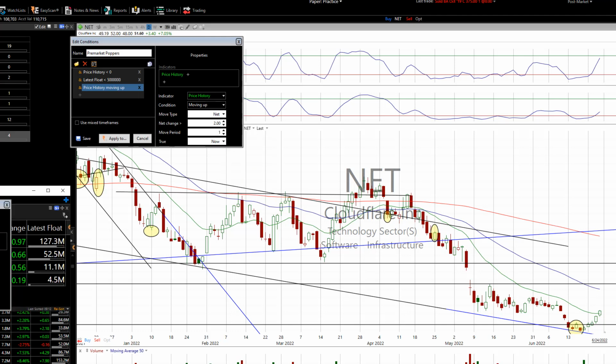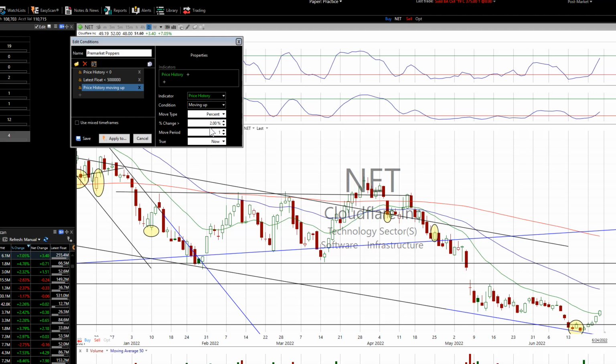And just to double check that, I have it moving up by percentage, and I'm looking for 30%, something that's moving 30%. Now, again, it could be anything you want. It could be 20%. You can maybe catch something a little bit earlier, but I have it at 30%. It seems to be working. So I'm just showing you what I have down. 30% move, period, true. Now everything looks good, and that's going to be it.